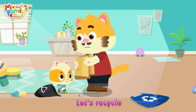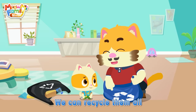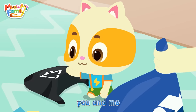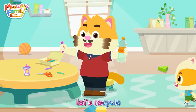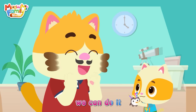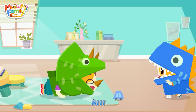Let's recycle, just don't waste them. We need to sort the trash. Boxes, plastic bottles, we can recycle them all. I got it, I'll recycle! Sort the trash, so easy to do. Let's do it, you and me. We can make a new toy from recyclable things. Come on, let's recycle for our precious planet Earth.